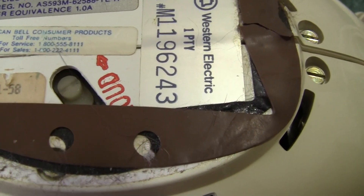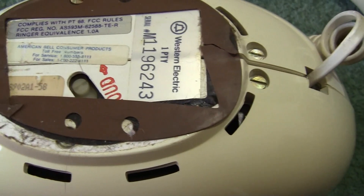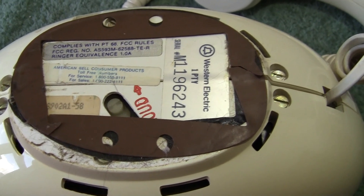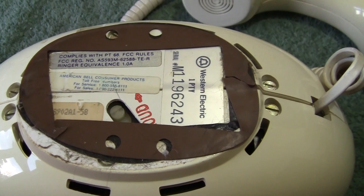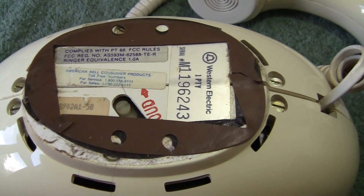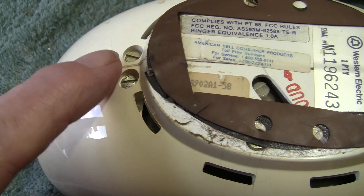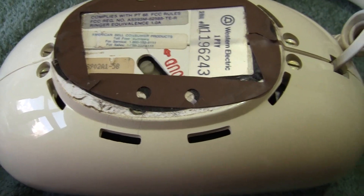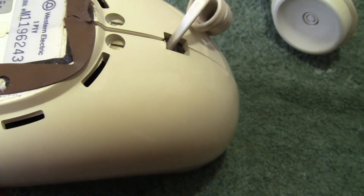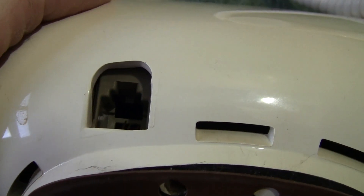This part here is on a slider and that controls the loudness or softness of the ringer or the bell. It's a bell ringer. I understand it's the same bell that's in the Trimline. I'm not taking this phone apart. You've got your screws there — two there and two there — which I understand you'd undo to split the case so you can get into it. The line cord would have obviously gone in there, but for some reason the line cord is not there. I've probably got one upstairs, but there's not one at the moment.